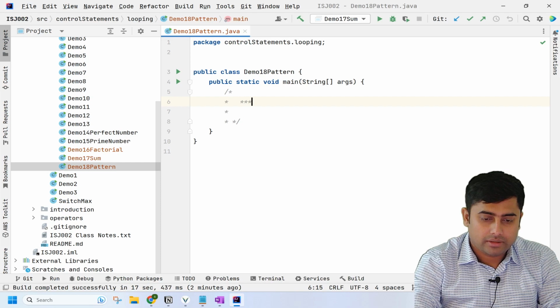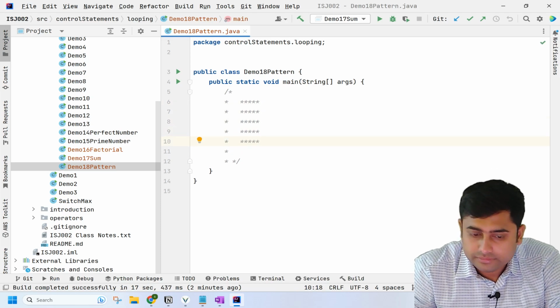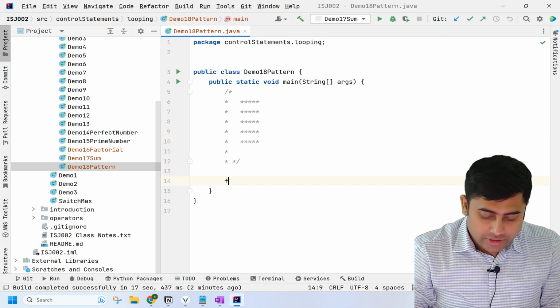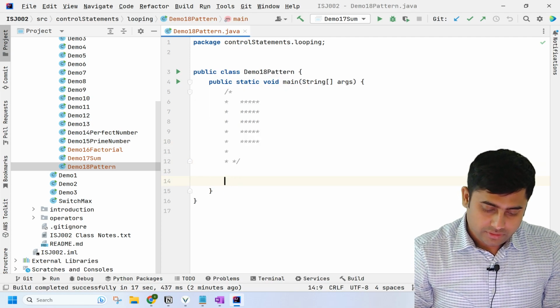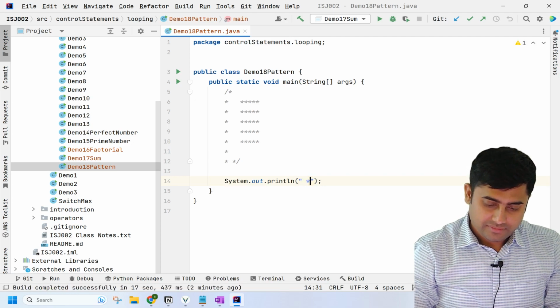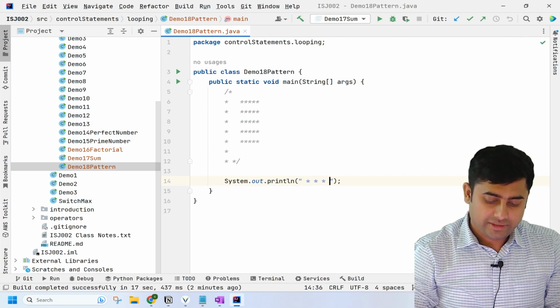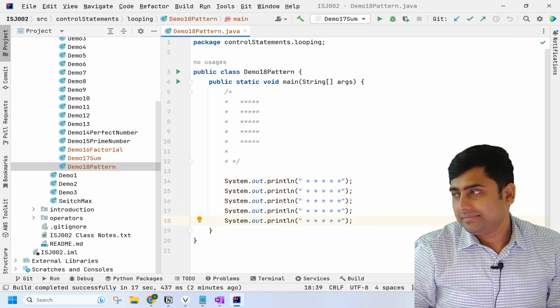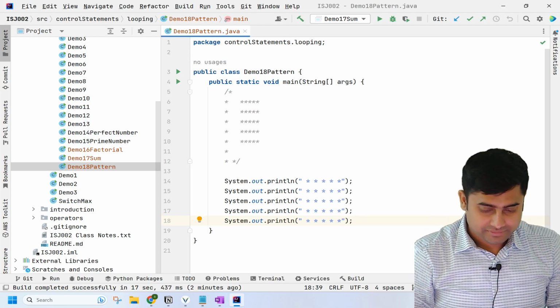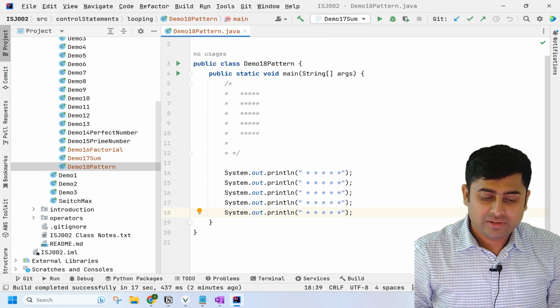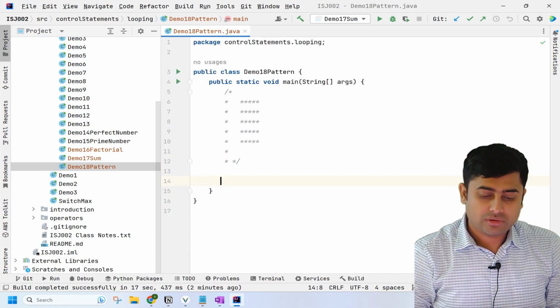Star, star, star, star, star, ऐसे. Now I want to print 5 rows and 5 columns. One option is use sysout. This is a dummy way. Let's say I have to print 50,000 lines. Are you going to write this way? No. This is not a good way.